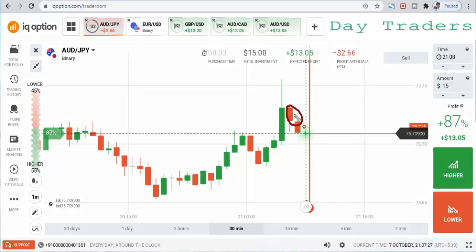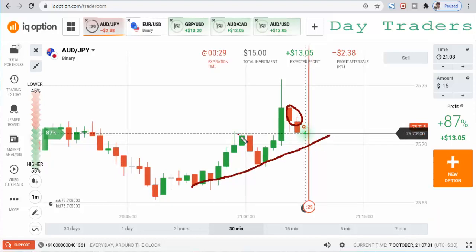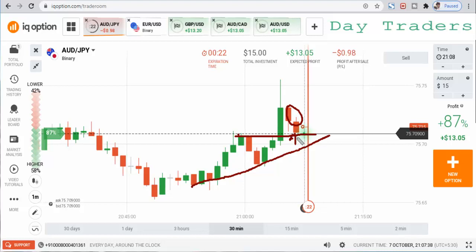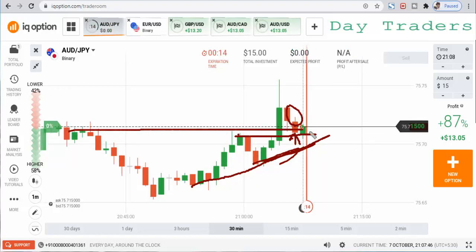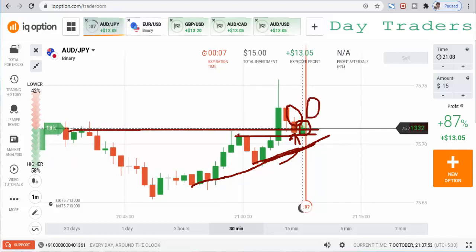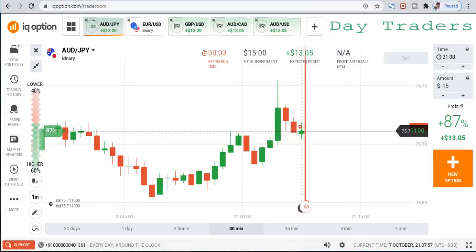Previously some sellers were very strong, and the next support level is here, but there is a minor level. Again there is no buyer rejection, and this is a support level, and also a resistance level at this point. Again this candle makes a very strong candle. Again some buyers enter the market. Why? Because in the middle of the trend some buyers enter the market, going to continue the market.